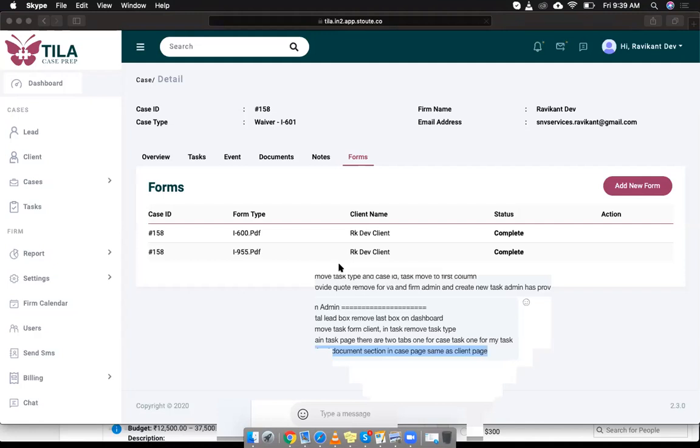What will end up happening is TILA admin will get a note from the VP stating, hey, there's 10 family members on this. We need to charge extra for the added family members. TILA admin will then create an invoice to send to the firm to pay. And then the VP will just go ahead and add them to that existing case.